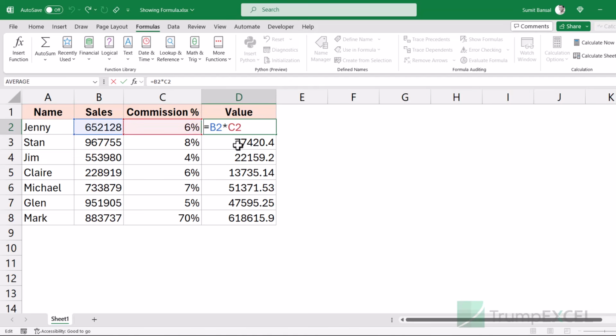But if I come here and I add an apostrophe, then you'll see that it shows me the formula because now Excel thinks this is a text string. So a simple way to fix this is to remove the apostrophe and hit enter, and you will see the result. Similarly, it could be a space character, so you just remove the space character and the formula should give you the value.